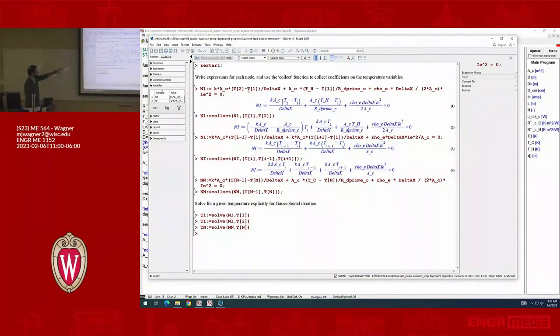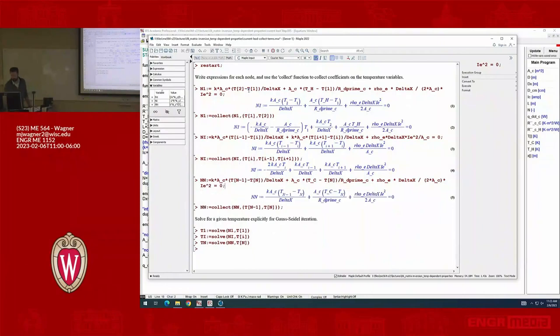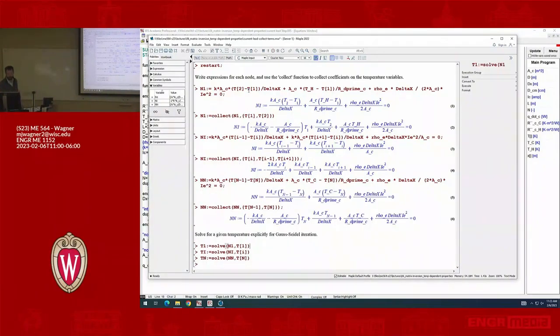One thing I want to point out is in Maple, when you're using this notation with the brackets, it's sort of interpreting the bracket as a subscript. It's treating that like it's its own variable. Like t1, it's saying, okay, t subscript one, that's different from t2. It's just treating them as totally separate variables. So you can use that notation because it helps copy directly into whatever other program you're using. Okay, so let's just look at how this goes. Same thing for tn. So now I can take all this, just copy the thing I want to select and copy.